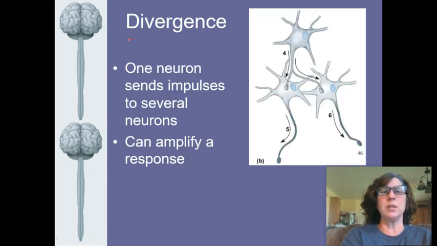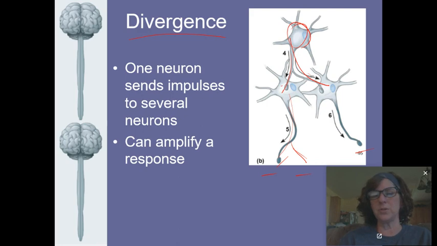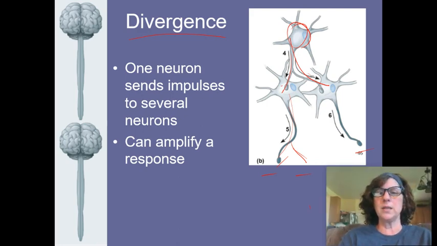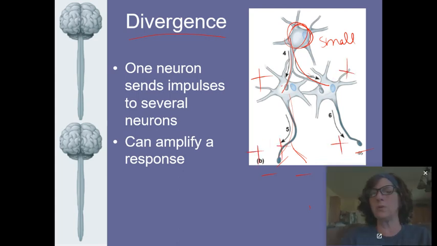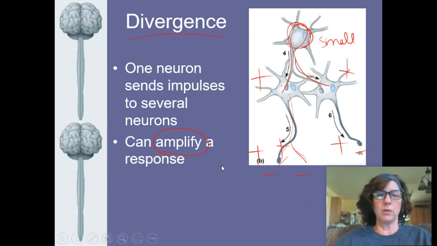All right, divergence is the opposite. So here's one neuron and it's sending out information to multiple neurons. These neurons send out, and then they may branch too. So you see this one branching, and then multiple muscle cells or glands or something else that are responding to that. So really what that does is it makes one small response become bigger and bigger as it travels down, because you're sending it out multiple ways. That we call amplify. So it's making that response bigger. One message, multiple muscle cells that respond to that message, for example.